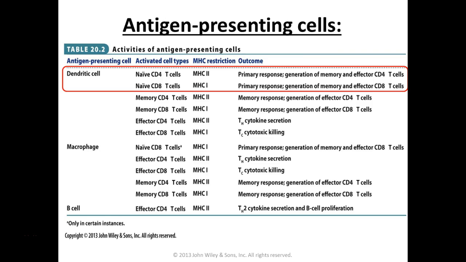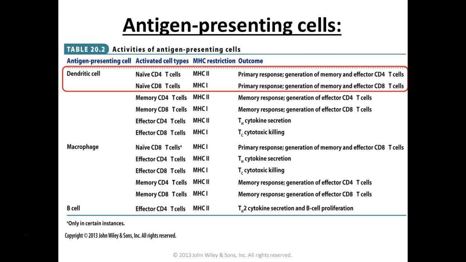What did I say? I said B cell, didn't I? I meant to say helper T cells and cytotoxic T cells, CD8 and CD4 T cells. I caught myself. So they've never seen it before. So this dendritic cell is going to help activate them. And again, this is a trusted communication here.